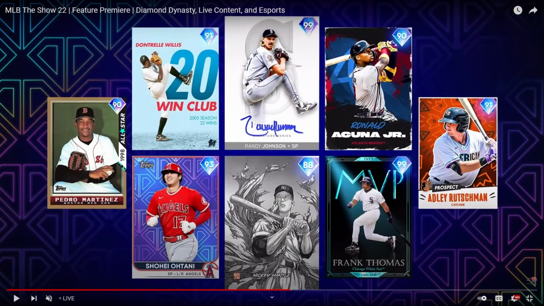Real quick look at some of the new card arts here. We have the brand new 6 Series card art. And if you notice that Frank Thomas, that is a new awards card art. Each awards card is going to have a unique style this year, color scheme wise, within the awards card art format. Obviously, of course, we have the Mickey Mantle there front and center. Absolutely sick card art. That is what we have new in Diamond Dynasty for MLB The Show 22.